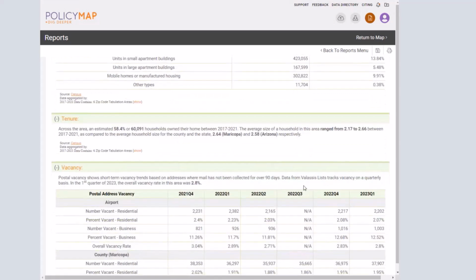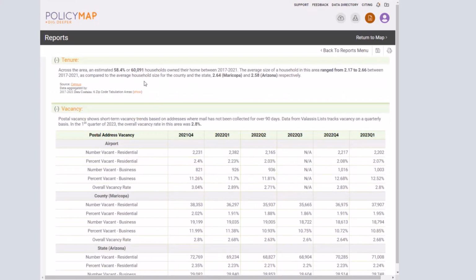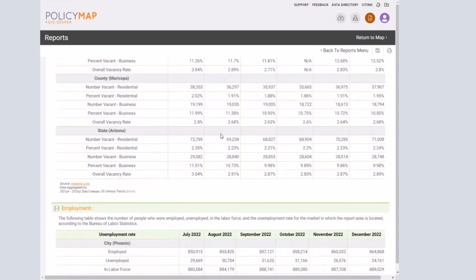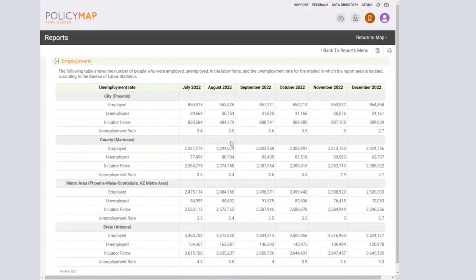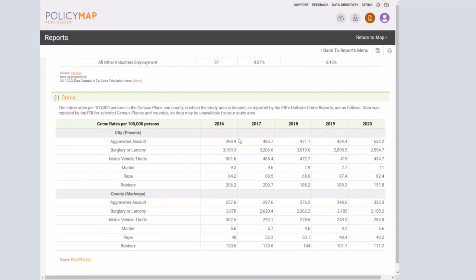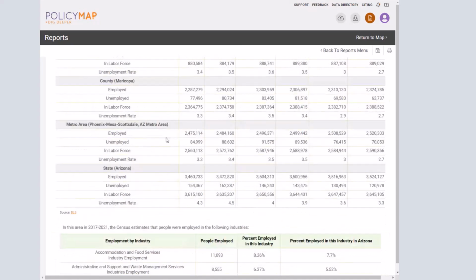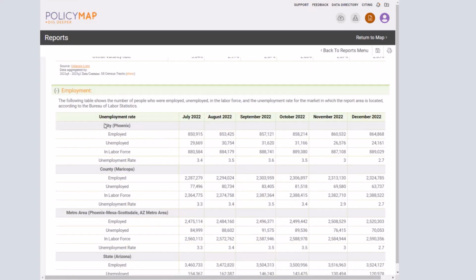The first part of this report is about the persons that live there, and the second part of the report is really about the area they live in. So the vacancy, how many households are owners, job types, unemployment information, and a little bit of crime data for the area that it sits in, so not the aggregation of the area. As long as you look at the charts, you'll see what the data is being covered, be it by the containment area, which is our drawn custom region, or just by the city or the county that it sits in.